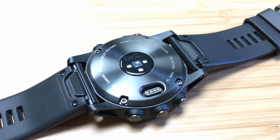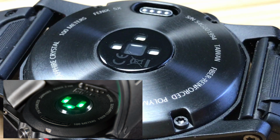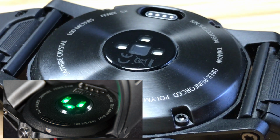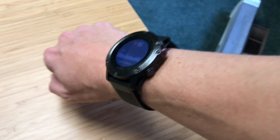Now, this optical heart rate sensor does appear to be the exact same hardware as the previous generation Garmin Fenix 3 HR. However, there have been some slight modifications. It is set back against the watch a little bit more flush, and it protrudes away from the watch a little bit less than the previous generation. So this lends itself to being a little bit more comfortable, and it does not appear, at least in my preliminary test, that this is affecting the heart rate accuracy.